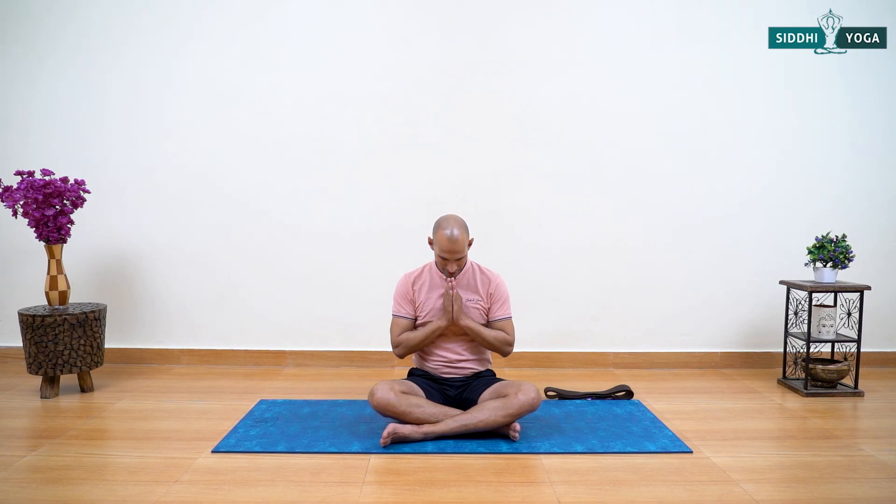Close your eyes. Relax your arms, shoulders — back remains straight, sit bones grounded, face muscles relaxed. Bring your awareness to your breath — feel the flow from your nose to your belly and from your belly to your nose. Feel the calmness in your breath and peace in your body — stay relaxed. Palms together into heart center, gently bow your head. Take a beautiful smile on your face and smile at yourself with all the love and positivity. Gently open your eyes, raise your head up. Namaste, thank you.